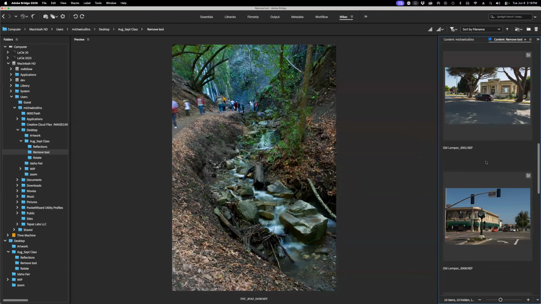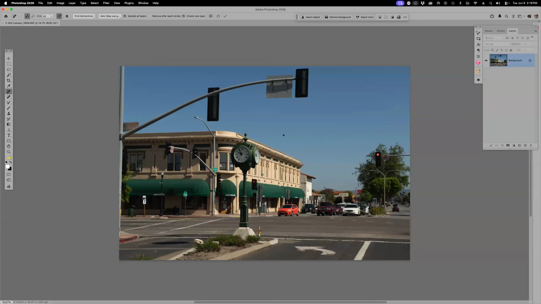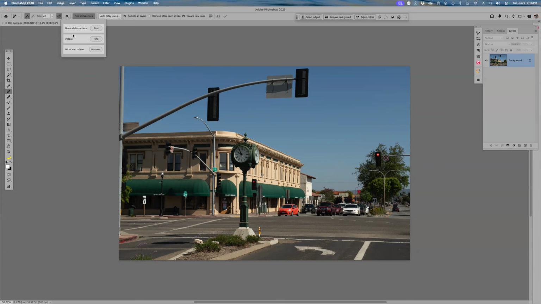Let me impress you with one more. Cars. I recognize that intersection. Yes, you do. H and Ocean, downtown Lompoc. Exactly. So we'll go to find distractions, general distractions.